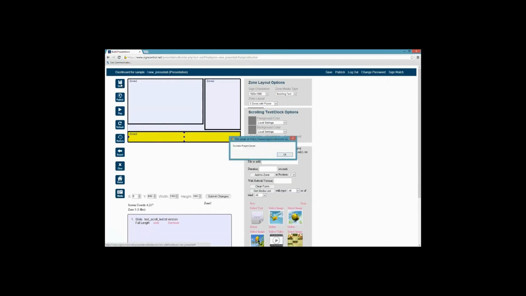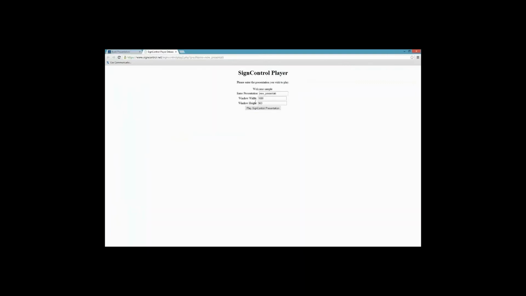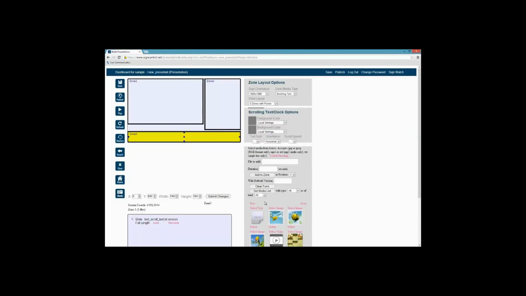Again, I save often. Save. When I hit publish, that means I'm sending it to the cloud. That means it's going to be stored in our server, and I can push play presentation. It's going to open a page for you, and it's going to show you what's there. Now, I haven't finished the scrolling text file. It's never going to show you video. It's just going to leave a space for the video. And let me finish the scrolling text file so you can see that. I might have jumped the gun here a little bit.